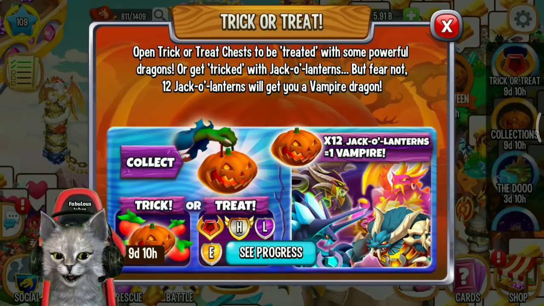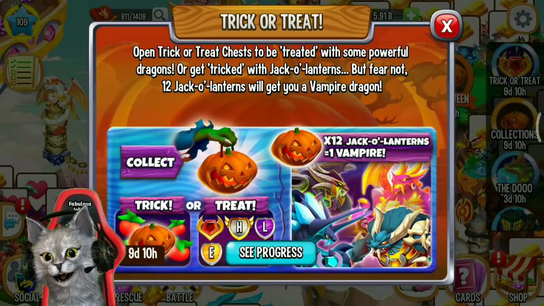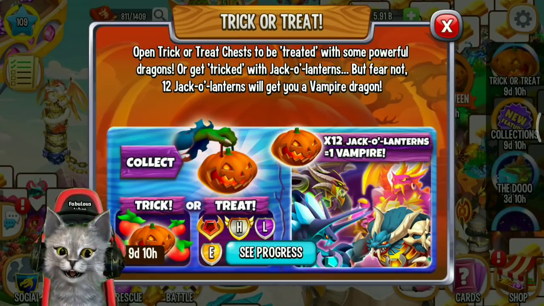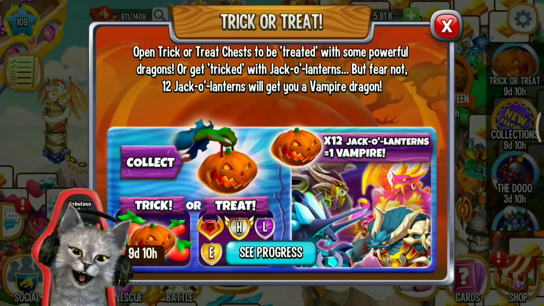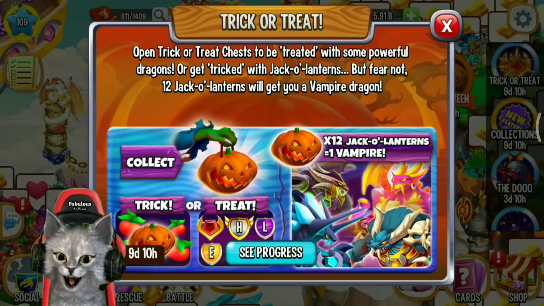There is a new Trick or Treat event coming to Dragon City. Open Trick or Treat chests to be treated with some powerful dragons, or get treated with jack-o'-lanterns. But fear not, 12 jack-o'-lanterns will get you a vampire dragon.